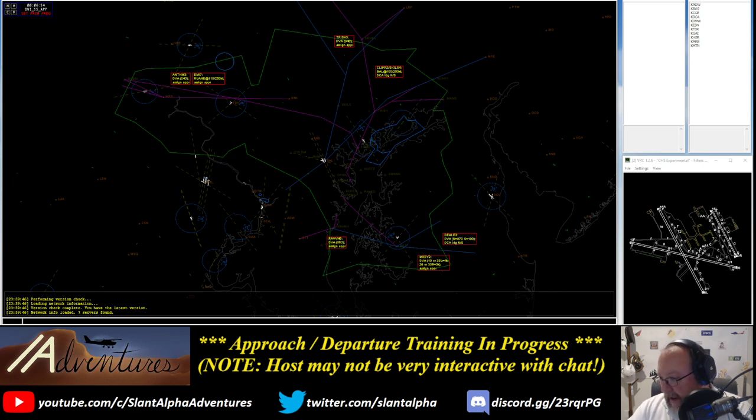It's another one of our Slant Alpha adventures, doing some air traffic control training on the VATSIM network.